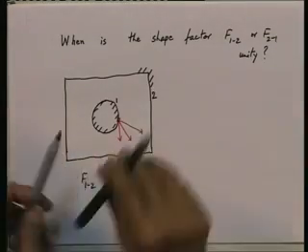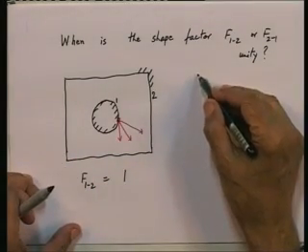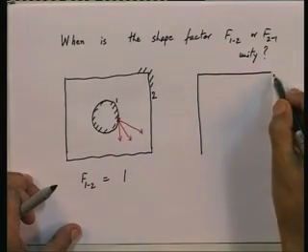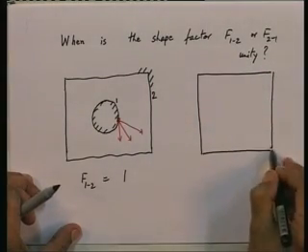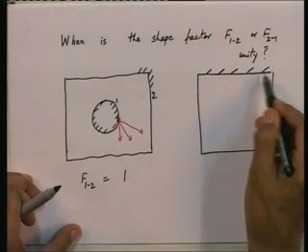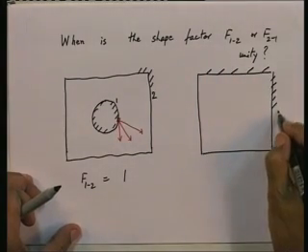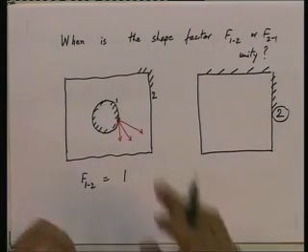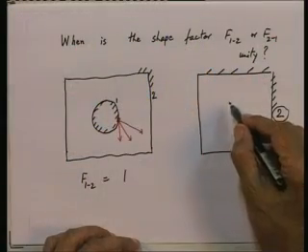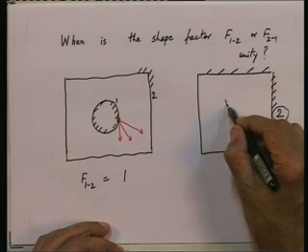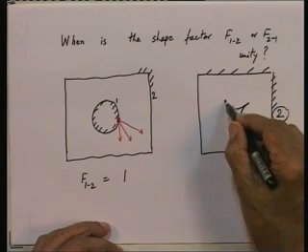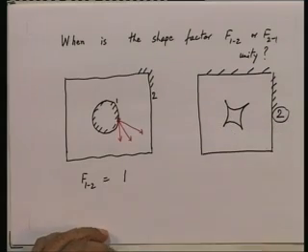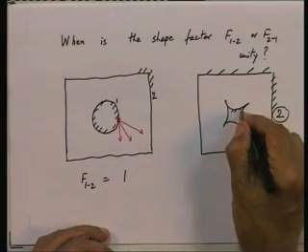Consider for instance that the object inside, that is 1, is not a sphere, but a shape something like this. Let us say this is 2, the surface 2 still, which is this room. But consider that surface 1, instead of being convex as a spherical shape is, had some shape like this. Now, let us say this is surface 2.